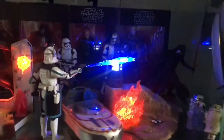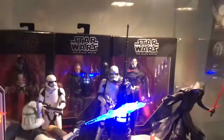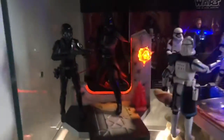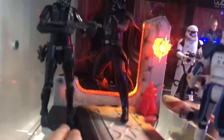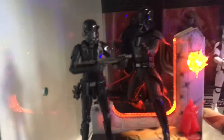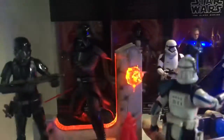Alright guys, I went ahead and implemented him into the shelf. Let's go ahead and turn the lights on and take a look. It's already getting a little crammed in here but that's okay — it fits two centerpieces. For the Darth Vader one I'm having it faced towards us. Let's turn it a little bit so we can see more of the door. I got a Death Trooper standing right there.